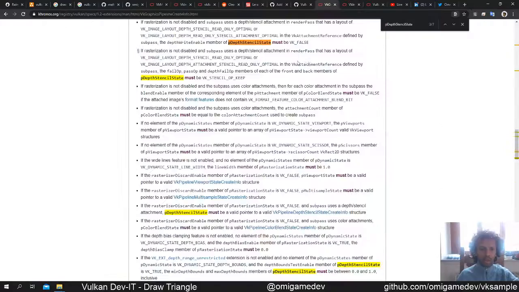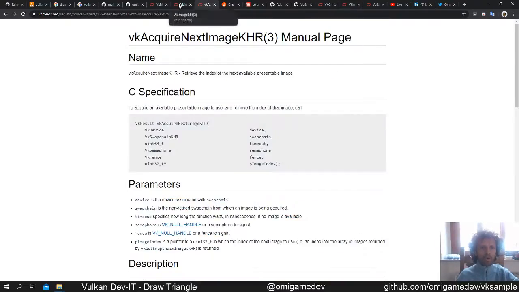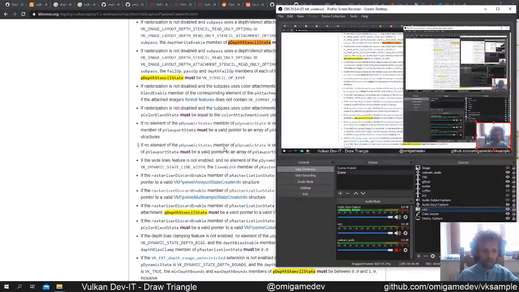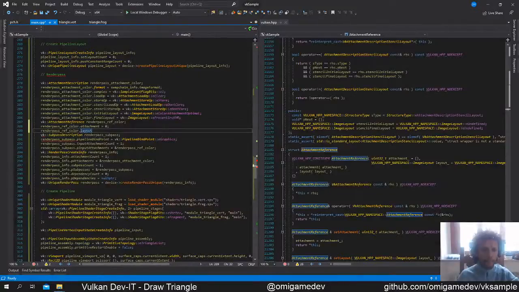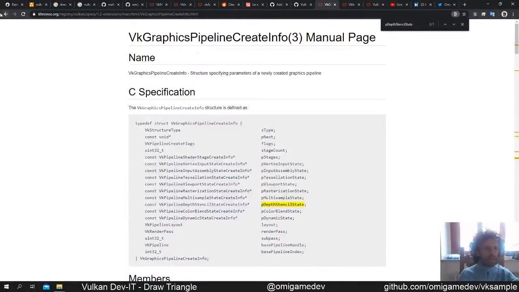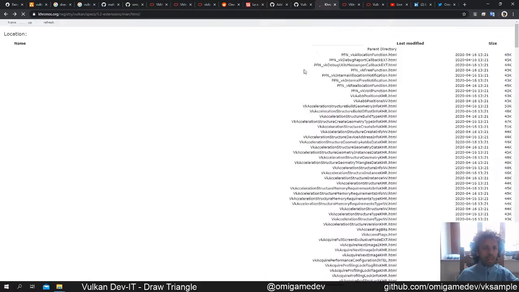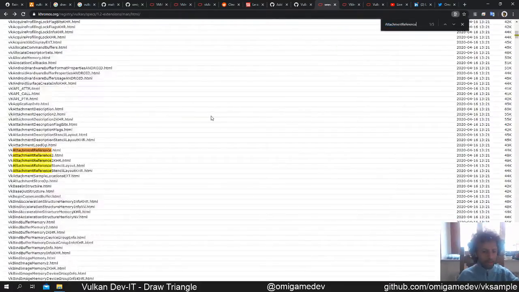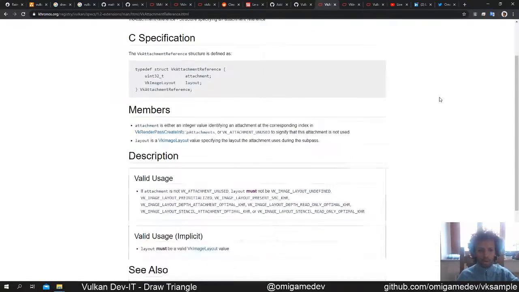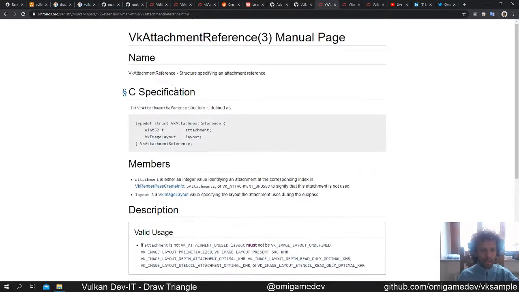So I think I left some of the documentation about the attachment reference. I thought I had a tab with that opened, but it seems like that didn't happen. So I am going to grab one and let's see.